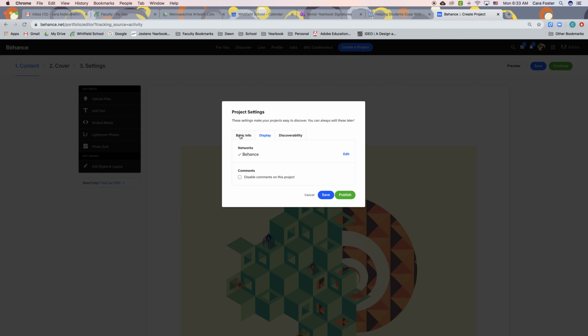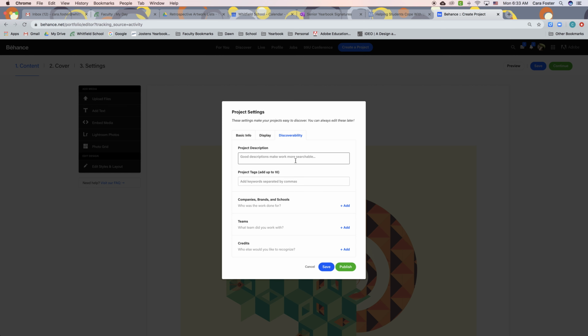Display, make sure, so that was basic, display, make sure everyone on Behance can see this. All right, if it says anything other than that, edit it. You want everyone on Behance to see it, right? And then let's go to discoverability, and let's just put in a few keywords, right? Oh, I'm sorry. This is where you could copy and paste that description from your post if you'd like. It is searchable, but put in at least 3 keywords. So patterns, and if you run out of stuff to do, you can even do colors. All right, so at least 3, okay?